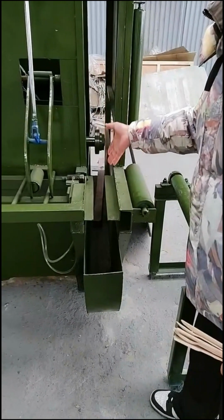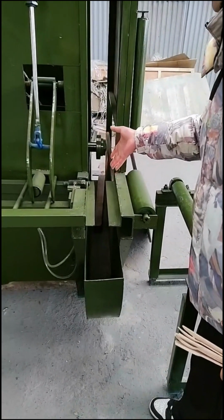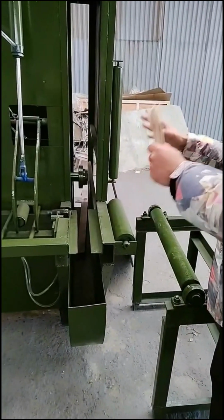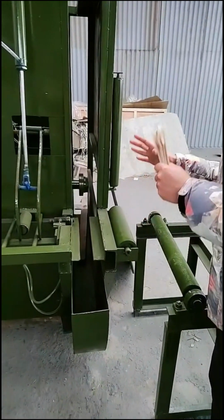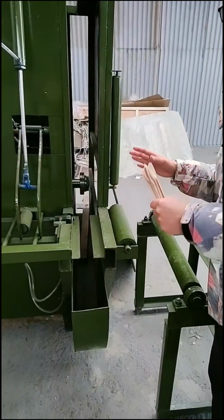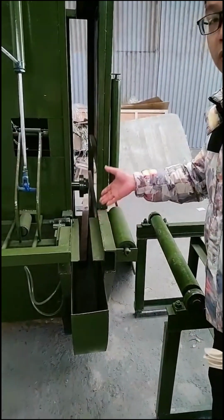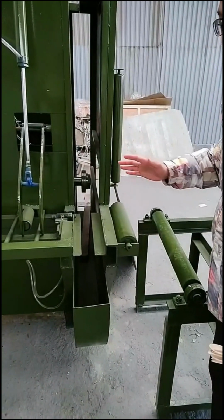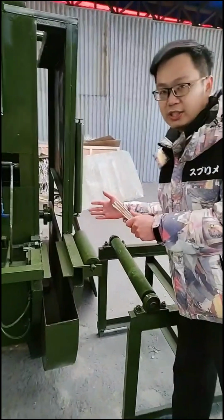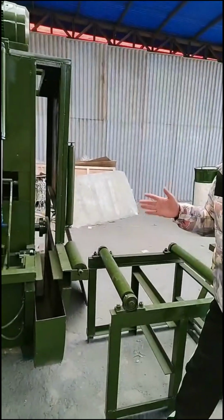So this is a vertical cutting, and it is automatic. With this automatic cutting machine, you can cut wood logs with high accuracy, so there is no need for workers to cut by hand. It is high efficiency, and you can also save labor cost.